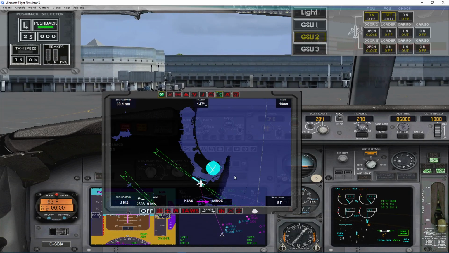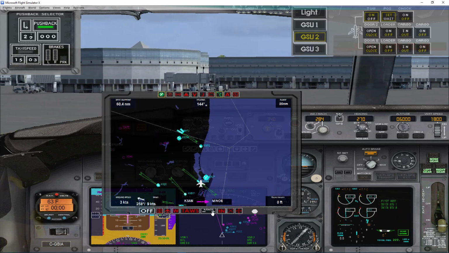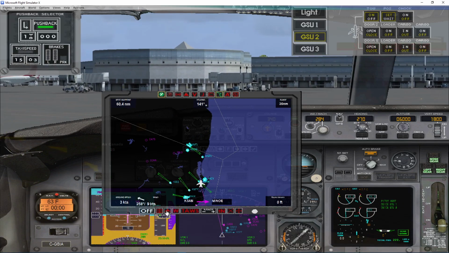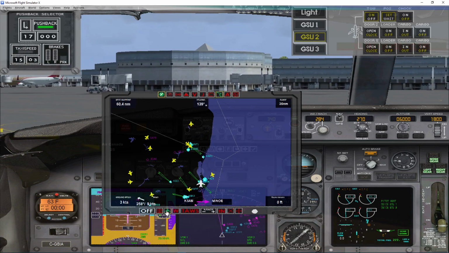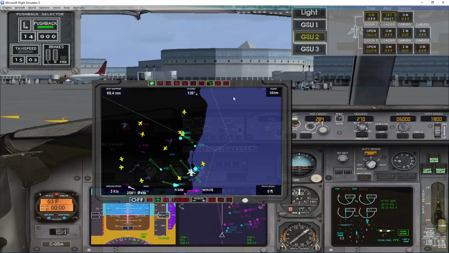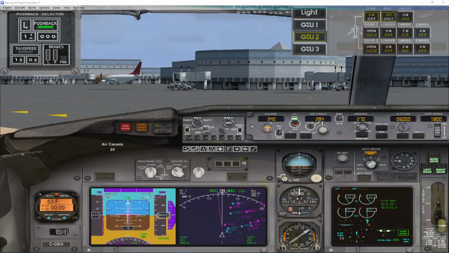Go to our map. Zoom out. This will also show other aircraft. Oops. Keep an eye on that.